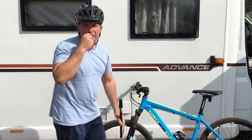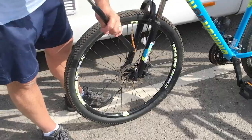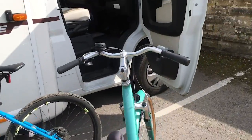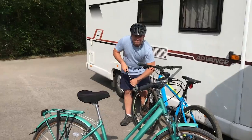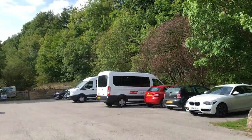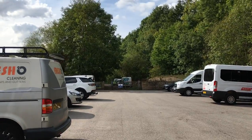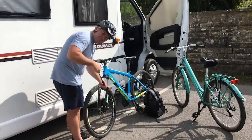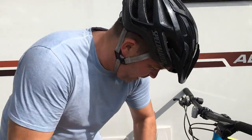Right. Cool. Didn't last long, did it? No, we got about 500 yards, and I realised that my tyres were a bit flat, so we've come back to pump them up. But then you've just come up with a revelation, haven't you? I just had a little explore, because this is the old station, and we were going that way, and that's the wrong way. That takes us to Wyvale. We actually want to go down here, and it's really sweet. It's the old station. Oh, good. I'm glad we're going to go the right way now.